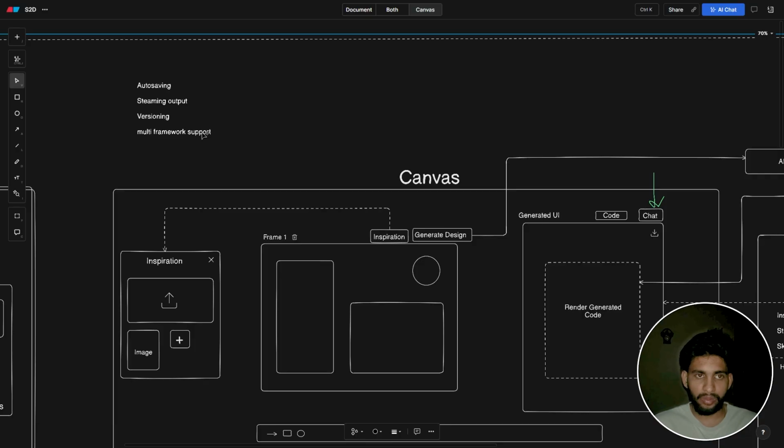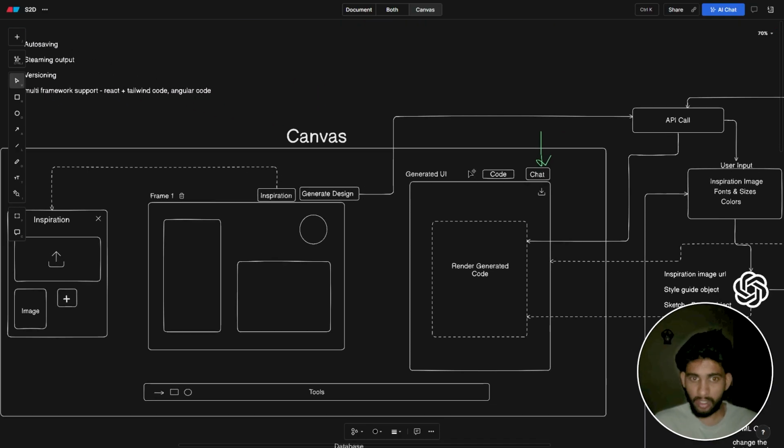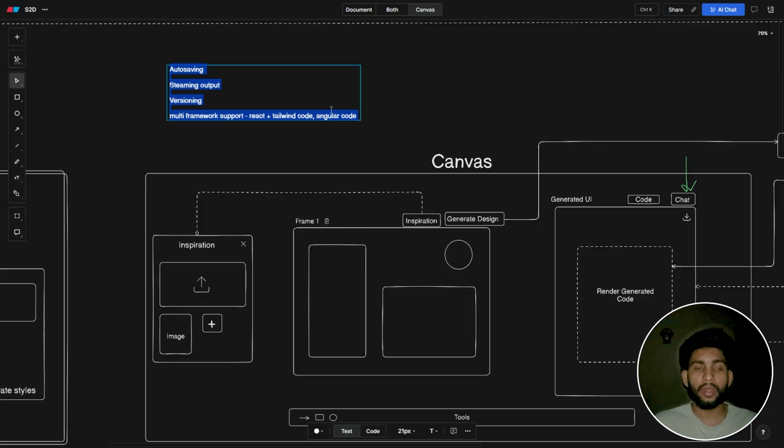We always use libraries like Tailwind or even component libraries, right? So the user can set whether he needs React plus Tailwind code or he might need Angular code, right? Because this is not just a design application. We are also providing the code to the user. So the user should be able to get the code according to his requirement.